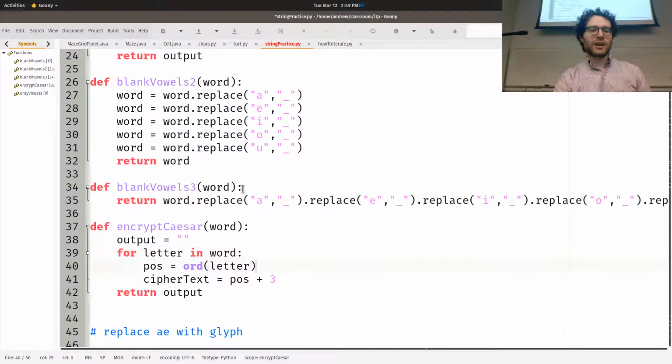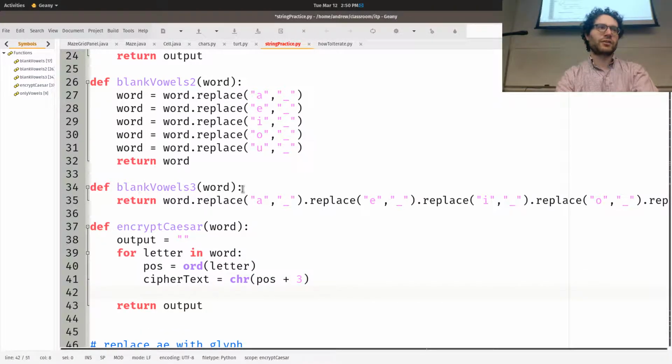So say this is A. Ord letter turns this into 97. This will give me 100. And now I need to turn that back into a letter from a number, so I use the chr. Turn it into a letter, add 3 to it, and that will give me the one that's 3 down from it.